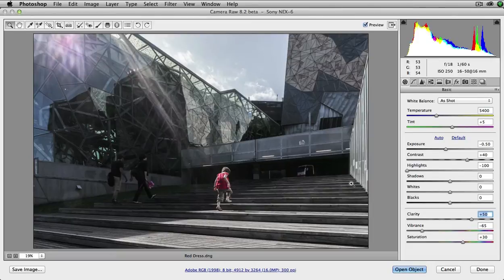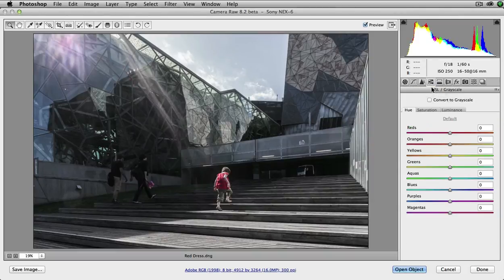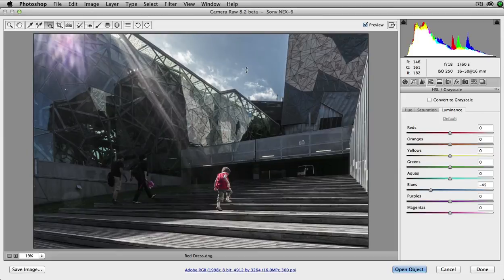Okay, so we're still losing a little bit of that sky, so I'm going to try and recover that in the HSL tab, Hue, Saturation and Luminance, and it's the luminance of the sky that is of greatest interest to me. We can use the tools over here. We can pull down the luminance with this tool and then click and drag down, or we can just drag the slider itself. This time I'll actually use the tool and click and drag that luminance down, and we'll go down to about -50 on those blues. I don't like to push the blues too far, because we can get image artifacts appearing when we push those blue sliders to the extremes.